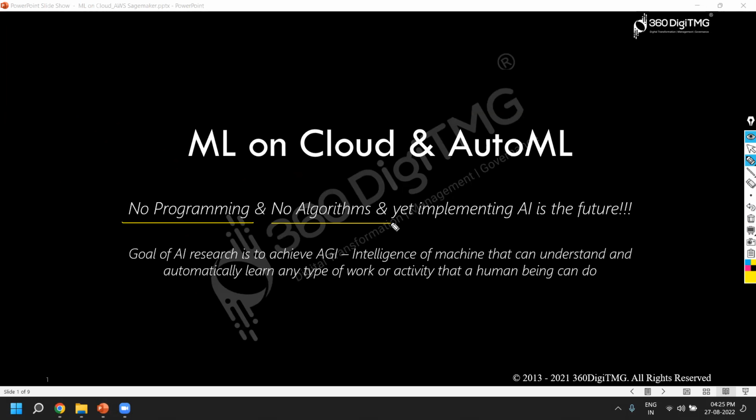They have end-to-end things implemented where you're just doing next, navigation-based, click-based scenarios. So you don't need to do any line of coding. That is basically your ML on cloud or AutoML capabilities.